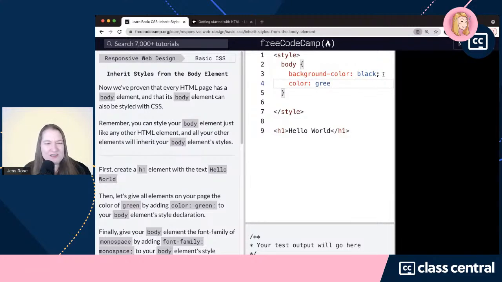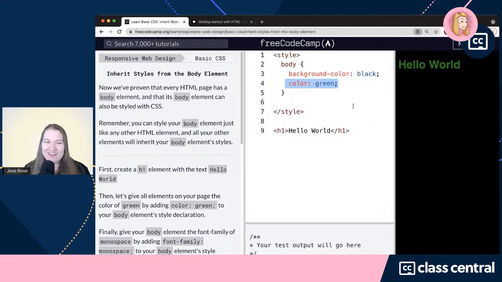And I think as soon as I say N, we're going to see hello world show up. You say, that's weird. We didn't say anything about H1. We didn't say anything about text. We didn't say anything about hello world. We just changed the body.